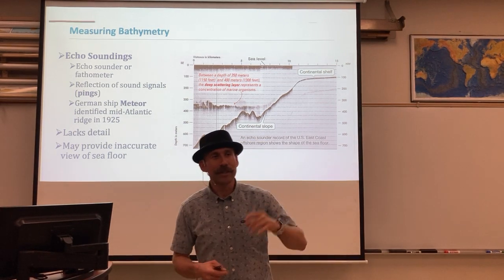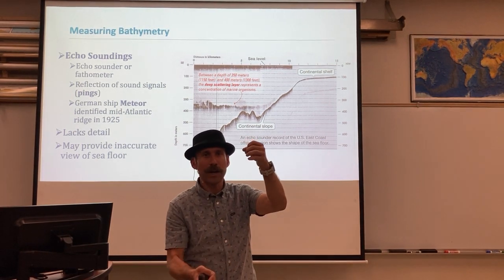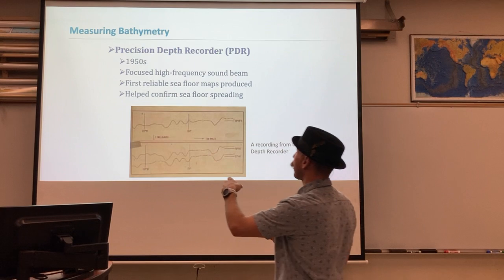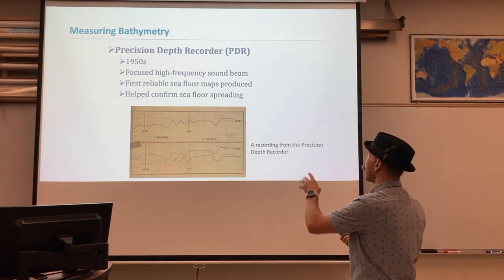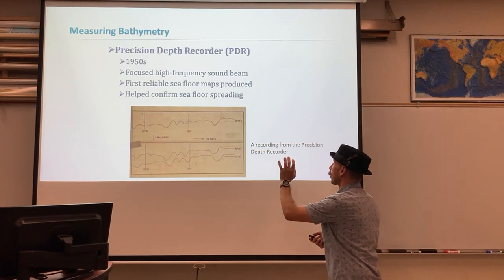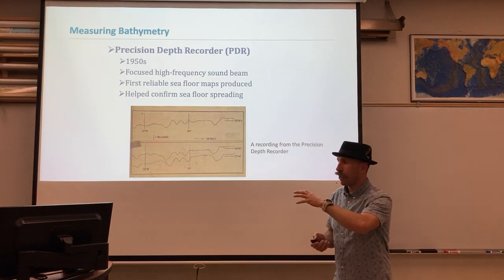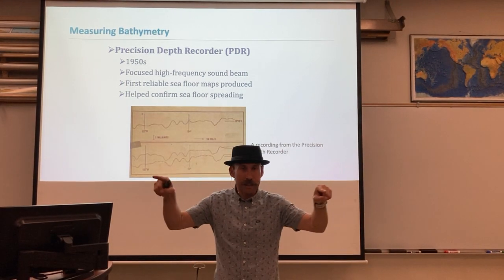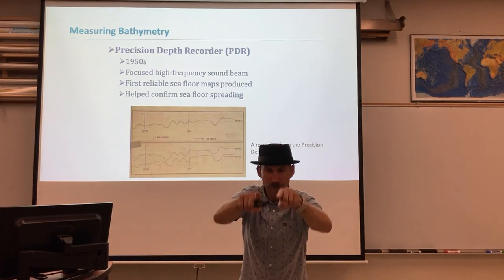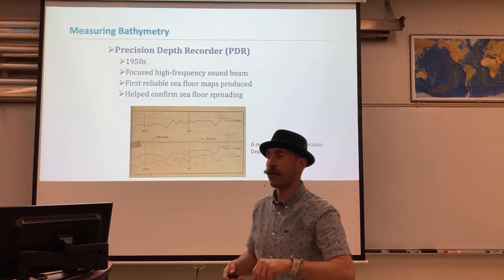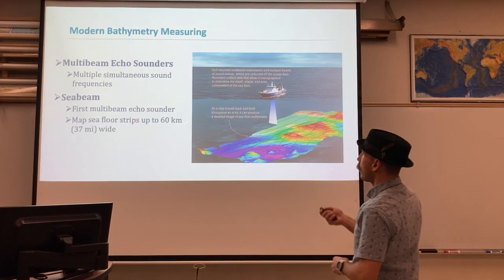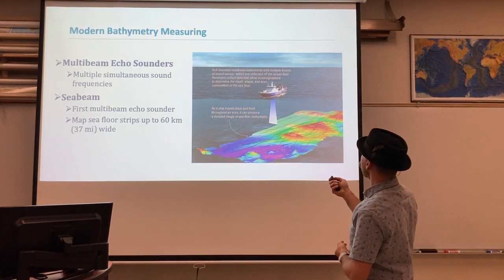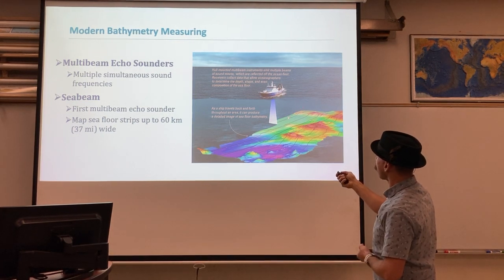And so funny thing is the sounding line is a piece of rope with a heavy weight on it. There's actually no sound involved. But the further you get into echo sounding and then precision depth recording, which came about in the 50s, which is a little bit more accurate than echo sounding, really helped to confirm seafloor spreading by mapping mid-ocean ridges, these areas in the middle of the ocean that have an elevated profile and a deep rift valley right down through the middle of it.